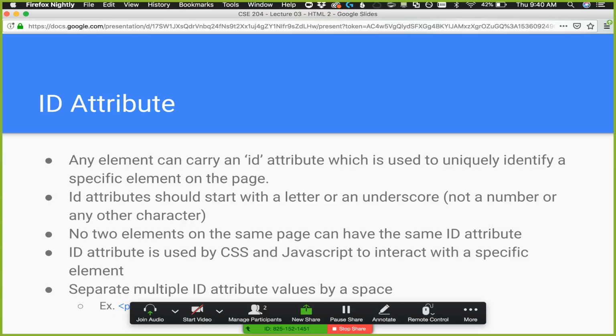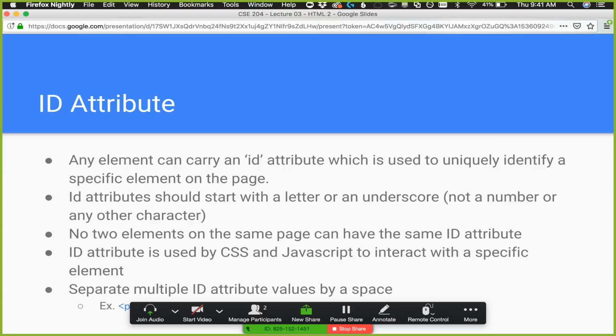So if you're working on a form though, always look up references and see what the other options are. Okay, so ID and class. ID is really important, as is class. Any element can carry an ID attribute. It's a generic attribute that can be on any element in your HTML, and it's used to uniquely identify that specific element. This means it has to be unique, so no two elements on the page can have the same ID. Technically, the browser will still probably show your page, but you might start running into problems. Some browsers will even show an error in the error console if you have multiple elements with the same ID.